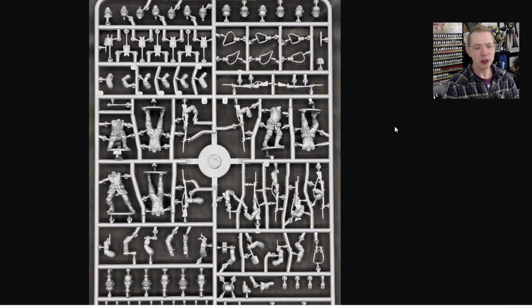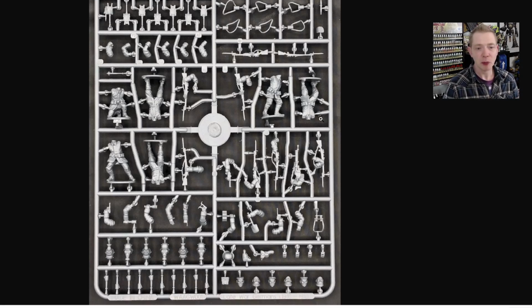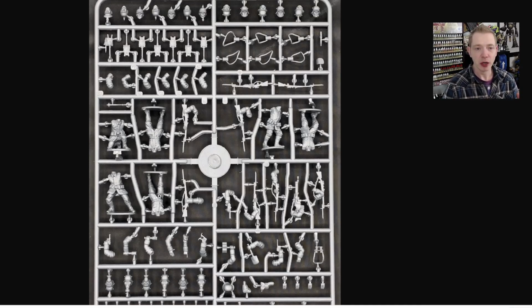But I think you get 5 or 6 of these. I think you get 5 because there's 6 infantry, or vice versa. I forget. We'll find out in a second. But look at all these parts that come on the sprue. So you've got all these gas mask heads right here. You're gonna get 6 gas mask heads, and there's 30 duders in this box. So it's probably 5 sprues if I recall correctly. Oh, there's a cat here.